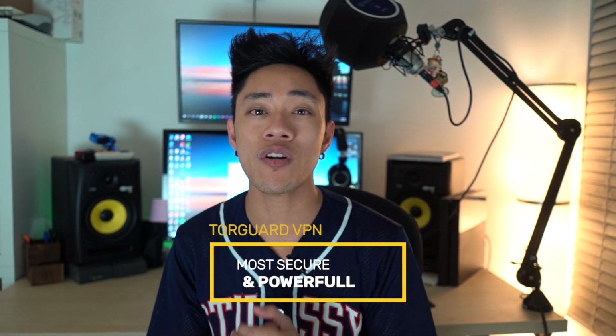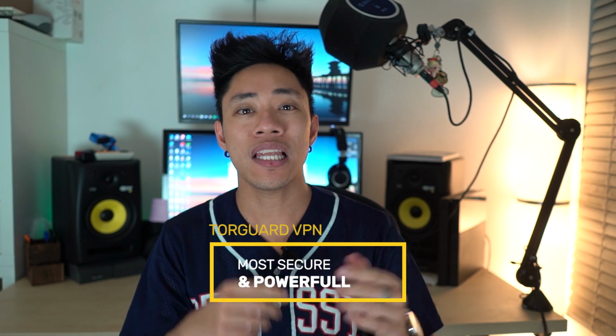However, with that said, there's no denying that once properly set up, TorGuard is hands down one of the most secure and powerful VPNs out there, laying down layers of encryption whilst maintaining respectable VPN speeds anywhere in the world. If you can get past its more complicated configuration options and a clunkier UI, TorGuard affords you one of the most customizable security sets in any VPN and one of the most secure VPN tunnels on the market.